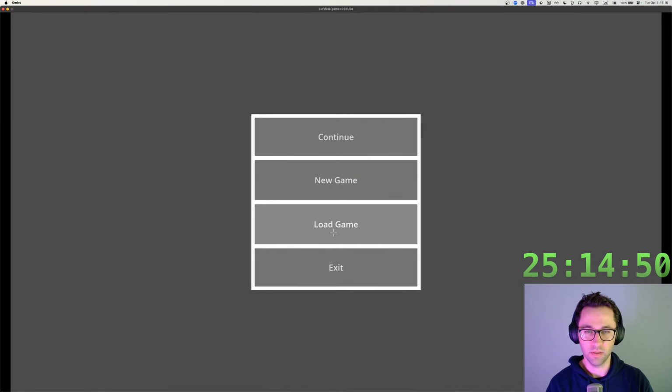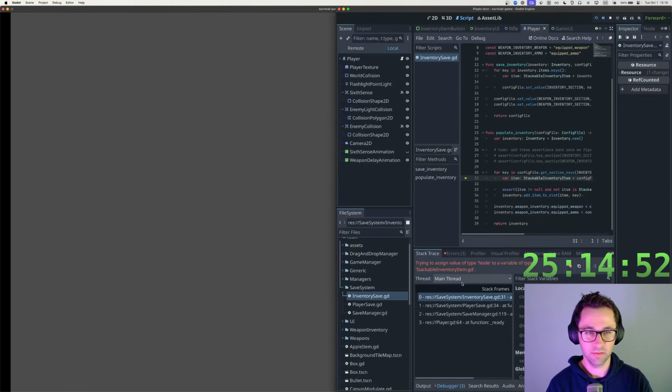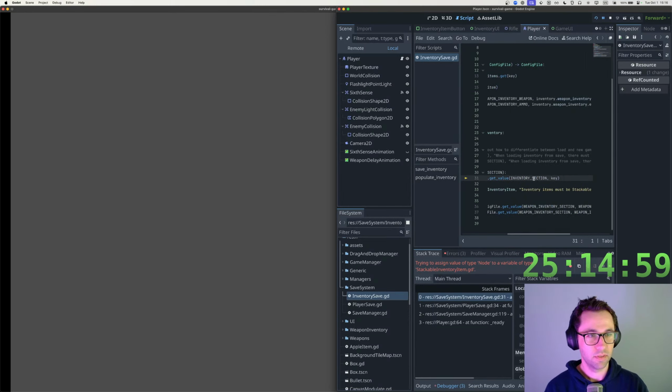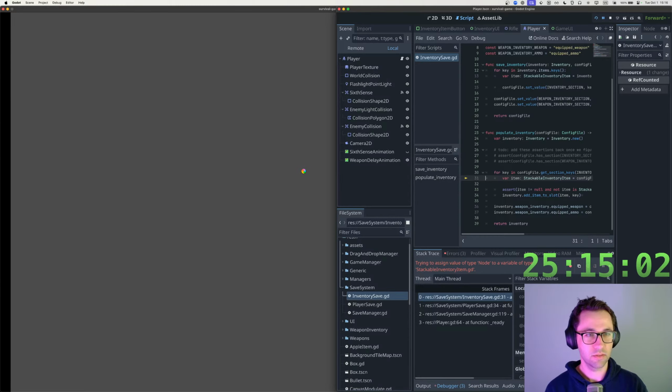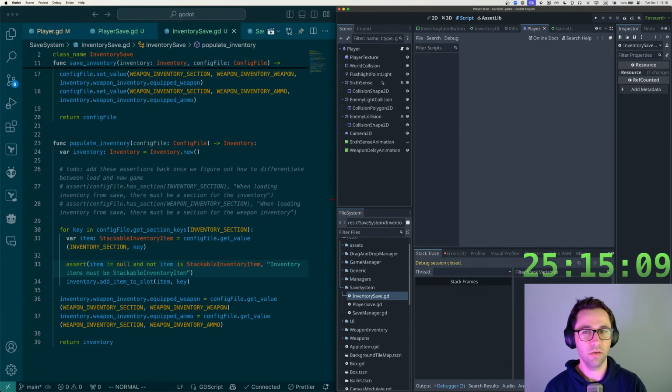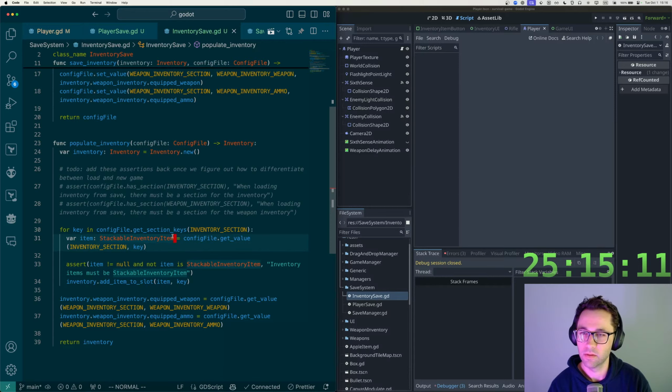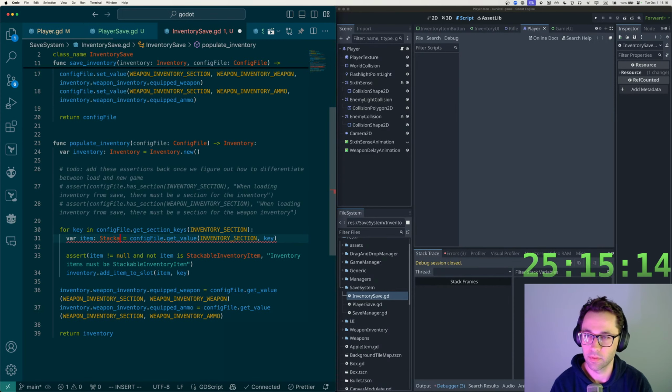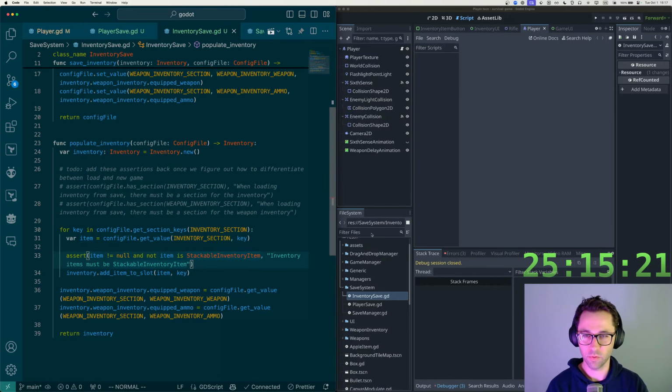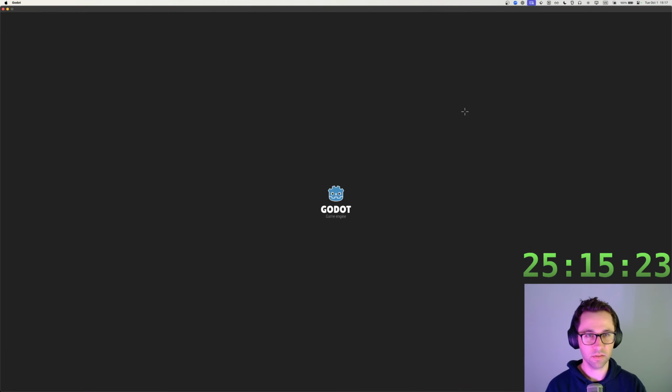Okay, let's try loading this save file. Okay, trying to assign value of type node to a variable of type stackable inventory item. Interesting. So maybe, okay, so they're nodes. So maybe we can assert that it's the stackable inventory item type, or maybe we need to do something else.